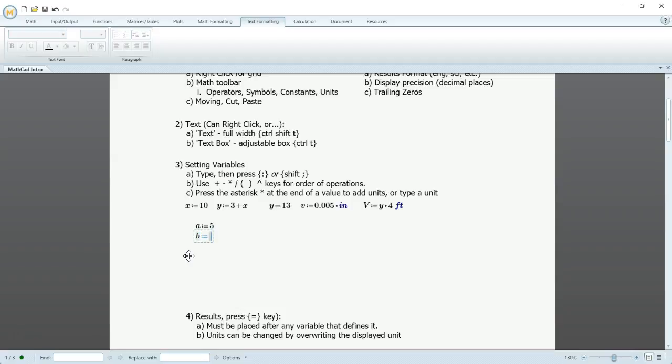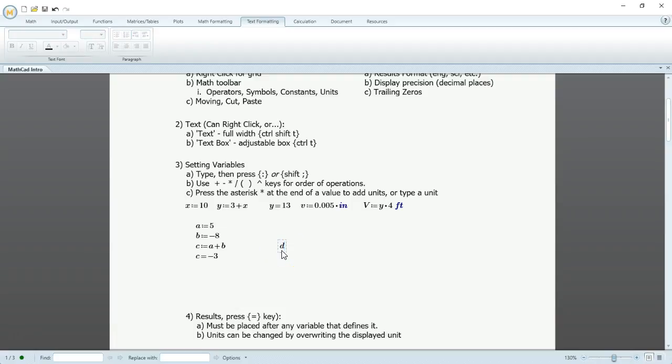Here we'll do maybe a -8, enter. And now for C, we'll do shift semicolon. We'll do A plus B, and nothing seems to have happened. So if we hit C again, we can hit the equals key, and we see that that is equal to -3.